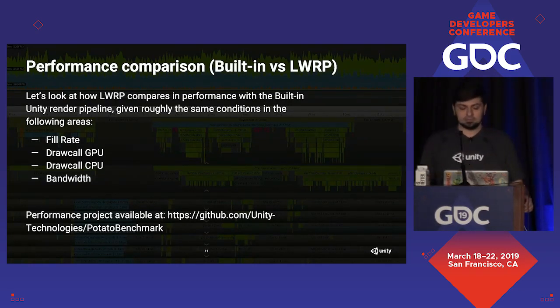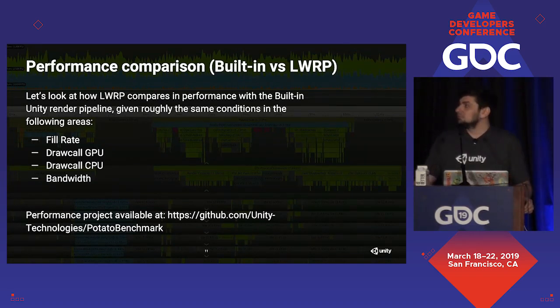comparison. So in this scenario, we have the built-in and lightweight using the same rendering strategy, so they're doing a forward renderer. And we also guarantee with this project that they have the same quality settings, so you should get roughly the same images on your game. This performance project is available online for you to test, and this is more like something users asked for, so they can also check on the devices and compare performance.